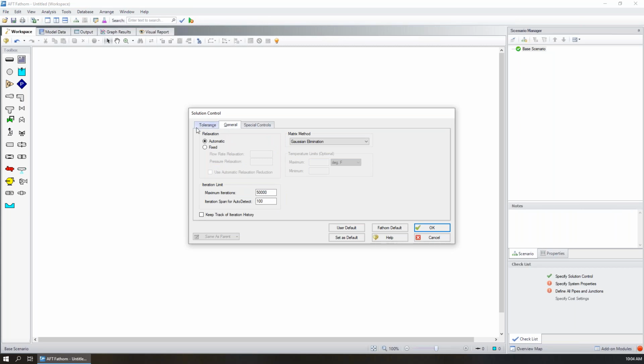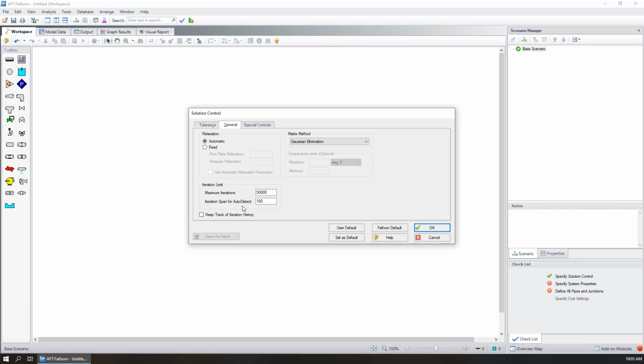Under the general tab, we have relaxation, another topic that we're going to look into. That'll come after tolerance and the iterative method because it's fundamental to it. Generally, relaxation will occur automatically, and we'll take a look at an example where that occurs. We also have the iteration limit. So as an iterative process, it's basically elaborate guess and check. We want to set a number on the amount of guesses and checks that we can do, so that way our computer doesn't run to infinity and eventually we can exit that potentially endless loop.